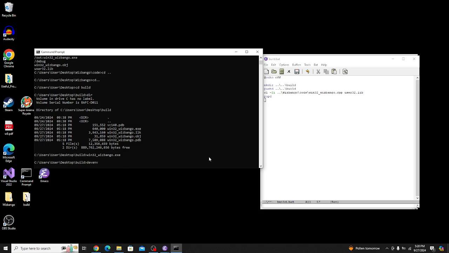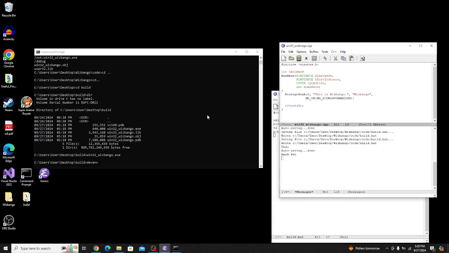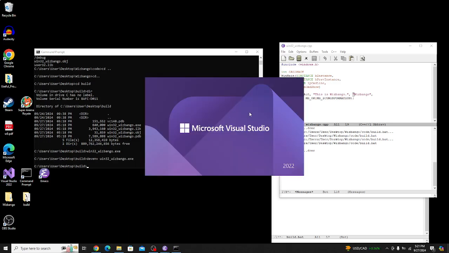devenv, and I don't remember what that stands for, but with that, what I was trying to do before and what this is going to do is open all this in Visual Studio, or at least it's going to open the exe, and then you can get to this cpp. So win32 is bingo.exe. See, now it's opening. There we go.